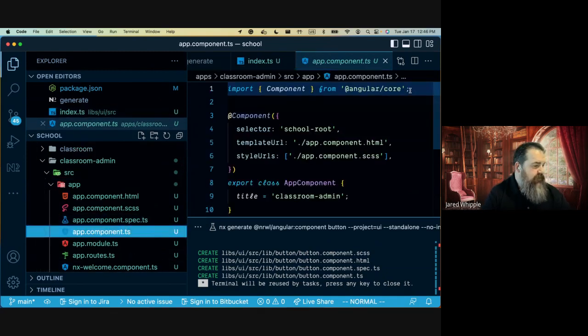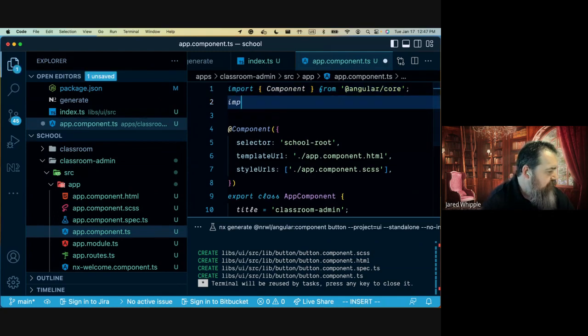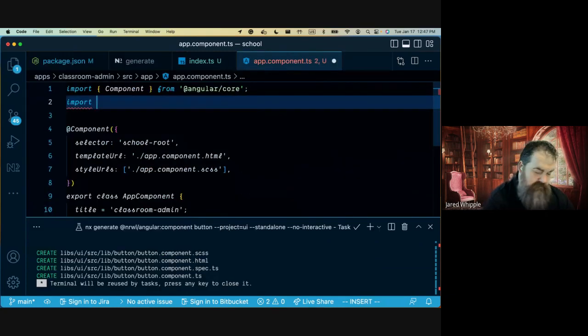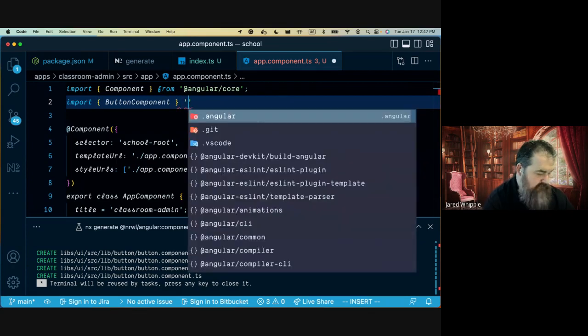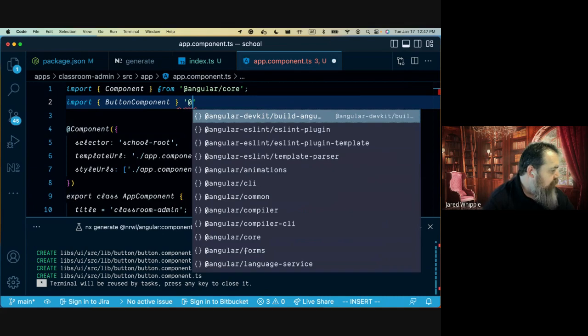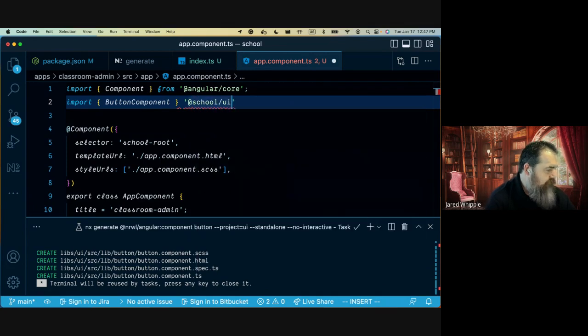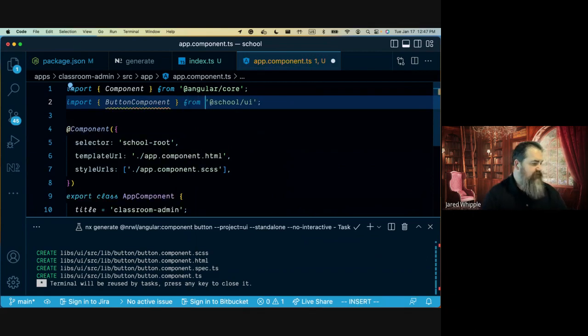so our app component, we would just need to import... It wants us to say from.